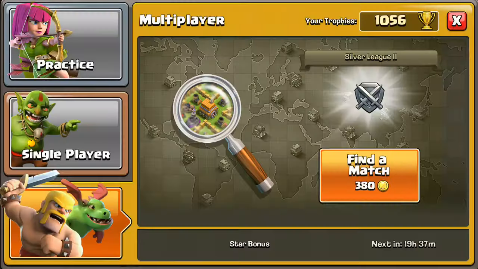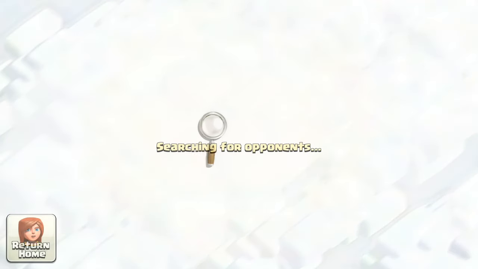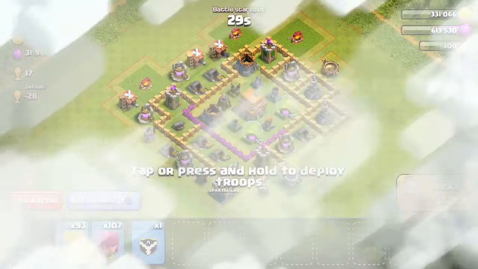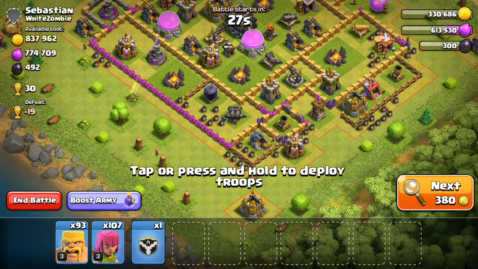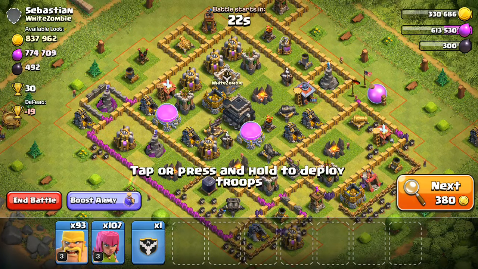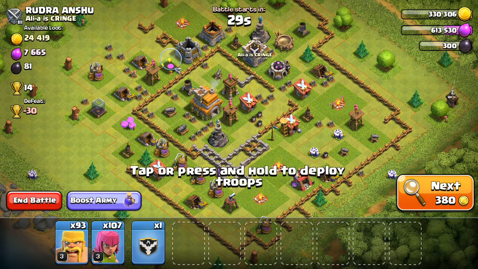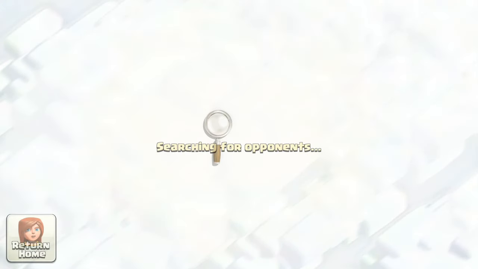So let me go ahead and look for a Barch base online so I can try to get one live. I actually don't have spells nor my Barbarian King for this raid, so hopefully we can find something pretty good. So this is a pretty fat base, but I really just don't have spells or really anything to help me get on the inside and just really accomplish that base. So I'm just looking, and we'll see what we can find here.